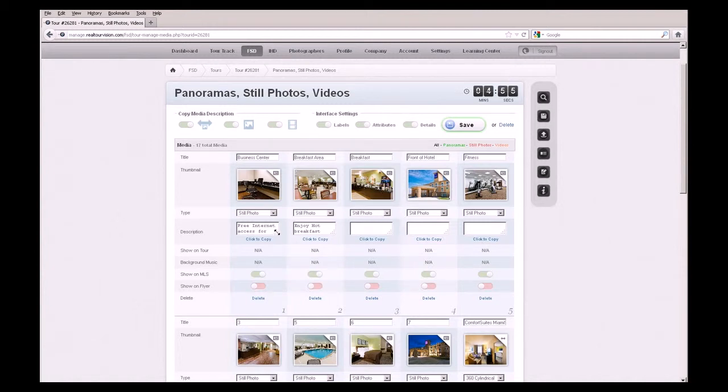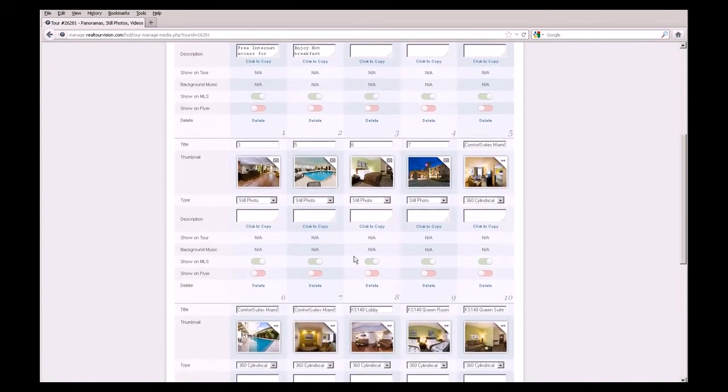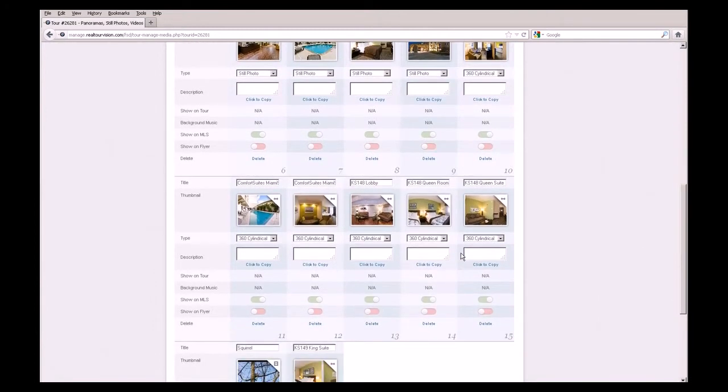Alright, now in addition to typing in individual descriptions, you will notice that there is a button for click to copy. The click to copy button will copy the description on the scene that you hit the click to copy button for, and it will copy it to all of the other scenes in your virtual tour.